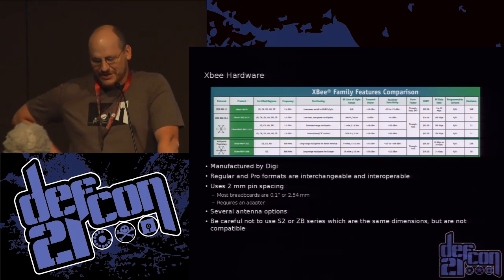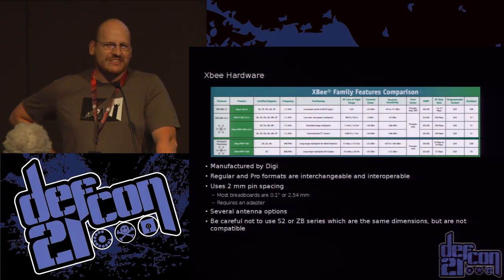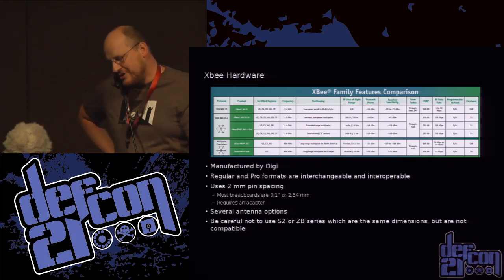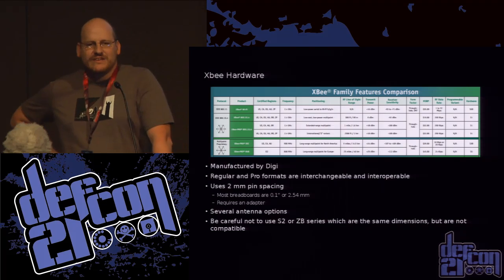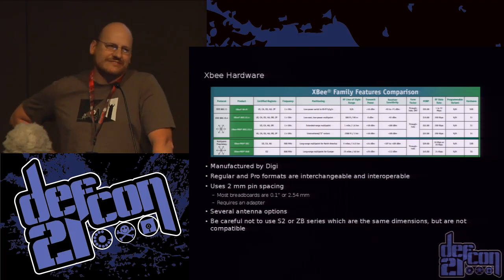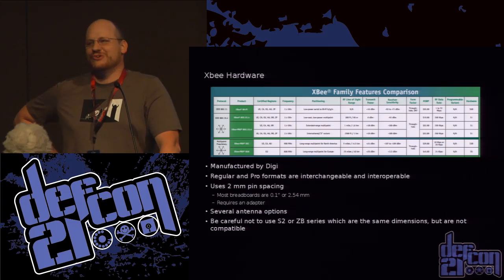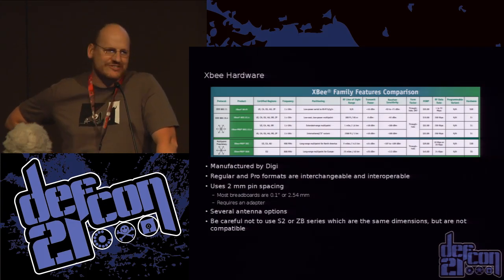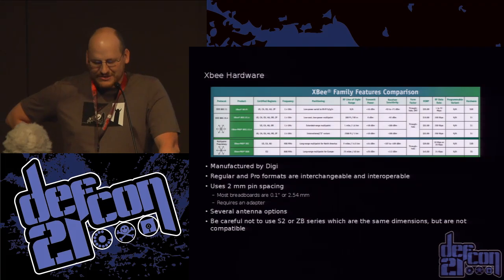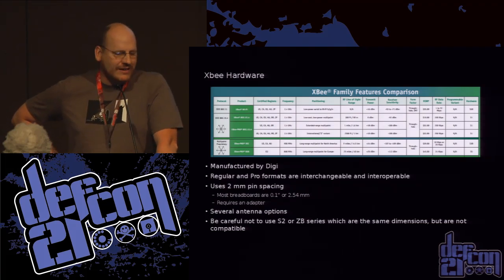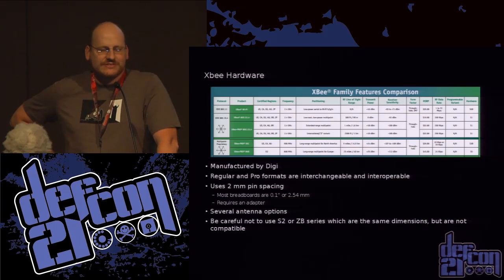They operate just fine. One thing that's kind of a pain working with these devices, they use a 2mm spacing, right? Not the standard 2.54 millimeter or 1/10 of an inch spacing. So you probably have to get some sort of an adapter. A lot of different antenna options.